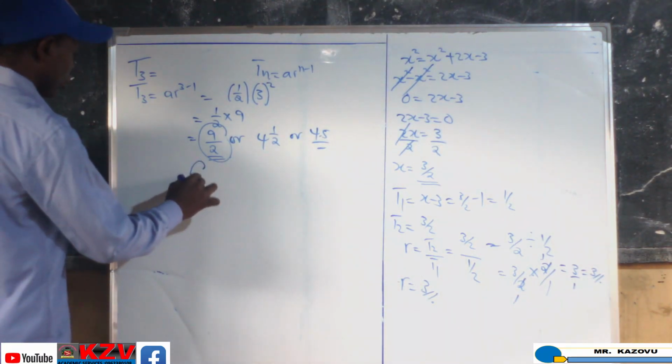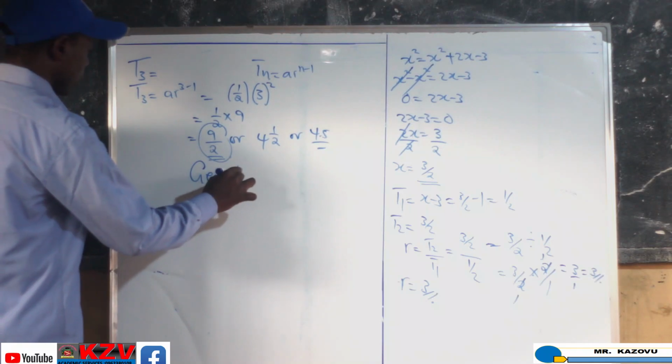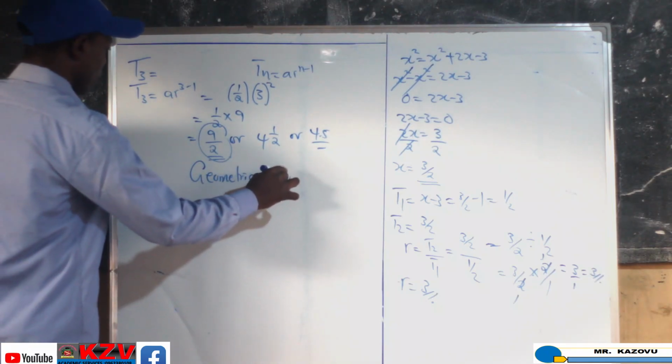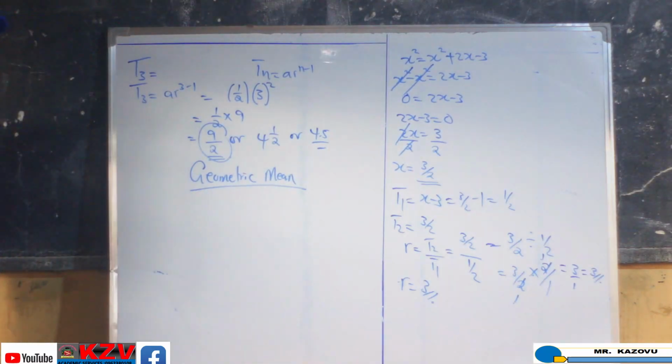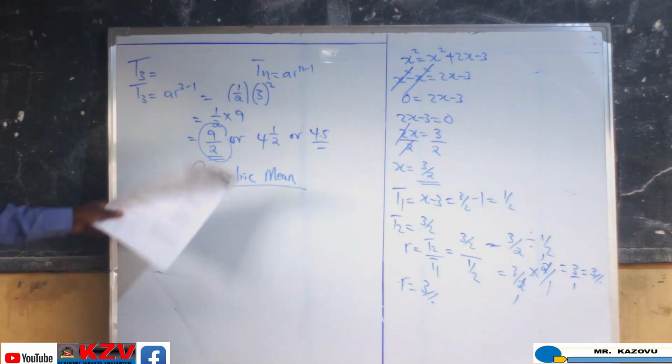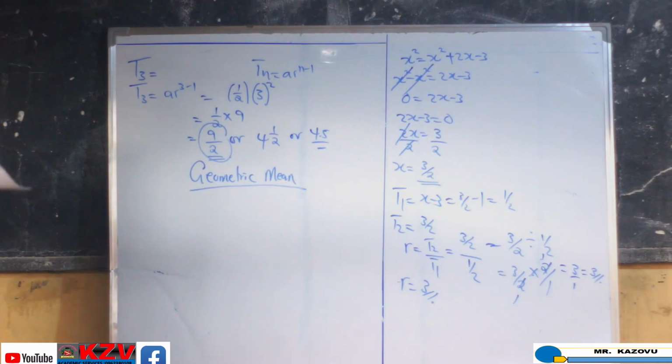Now, I'm going to do the geometric mean. I'm going to ask you the question that I asked yesterday. If you see the word mean, in statistics it is the measure of central tendency, where we have the mean, the mode, and the median. These are used to measure the central tendency. What it means is that if you want to know the middle.